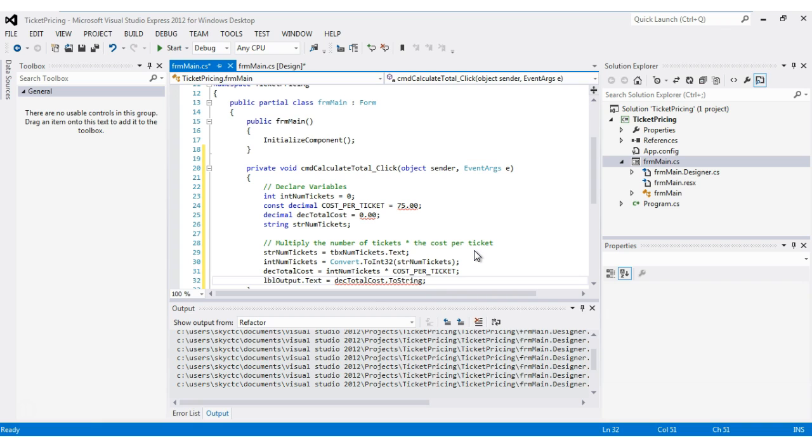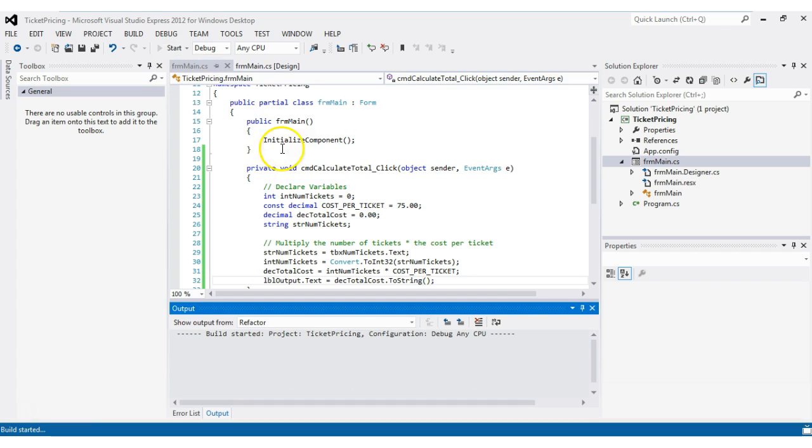The only catch is this is a method, so I have to include parentheses here. So what I'm doing is the total cost dot ToString, and then display that in the lbl output. All right, so I'm going to go ahead and run this and you'll see that I get an error.